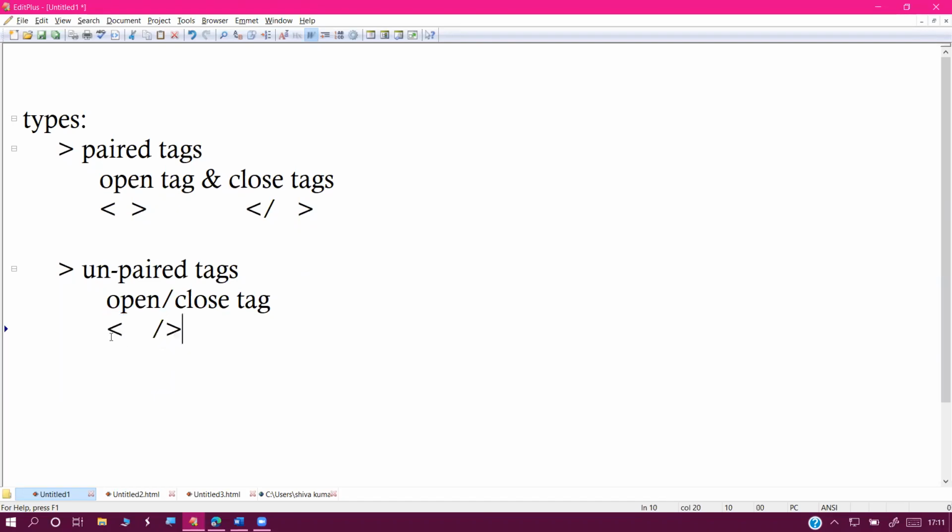Or in another format, this tag never has any ending point. Or this is the beginning and this is also the ending. This is also matching, sir. No, sir, observe the slash position. Here we have the less-than combination and the greater-than combination. In the first syntax, the slash is available after the less-than. In the second syntax, the slash is available just before the greater-than. The position changed.